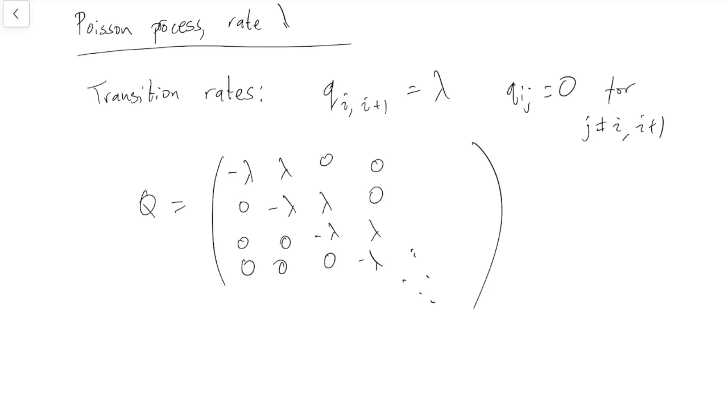Note that the jump chain here is extraordinarily boring, right? Because we know where the jumps go. The jumps go from 0 to 1 to 2 to 3 to 4 to 5. So the jump chain is just, at every step, we increase by 1. So the jump chain for the Poisson process isn't very interesting, but that's its generator matrix.